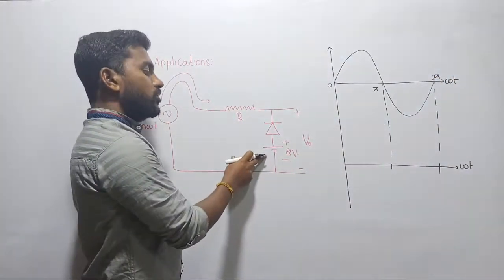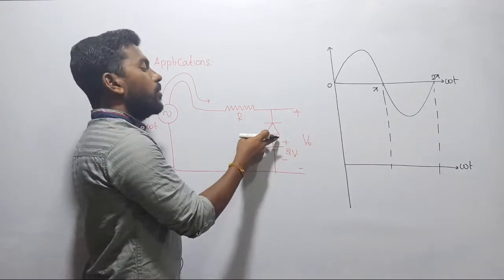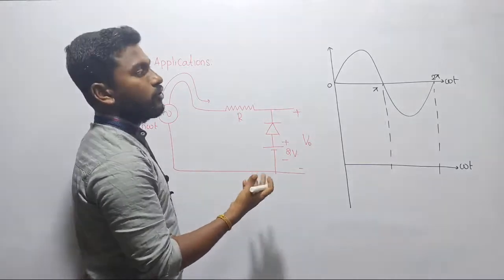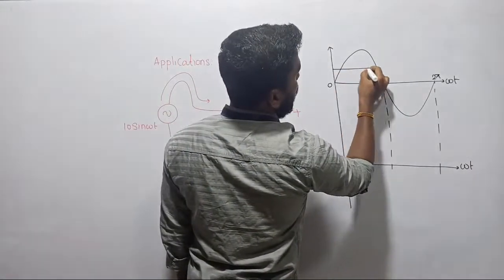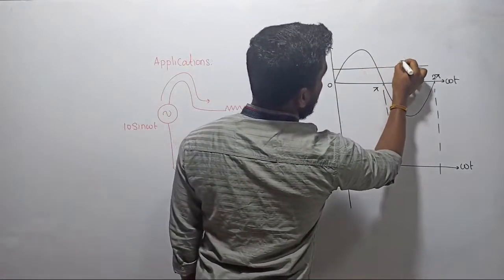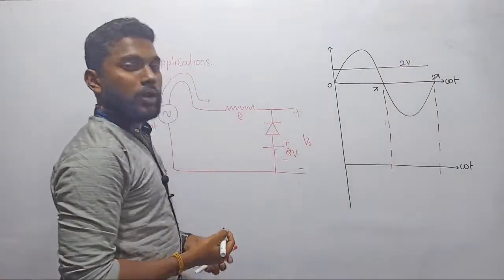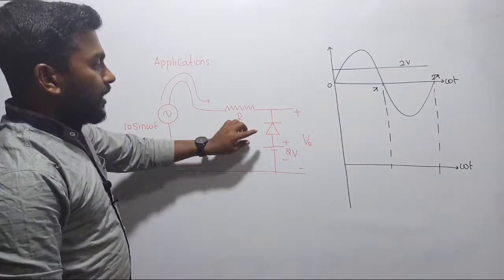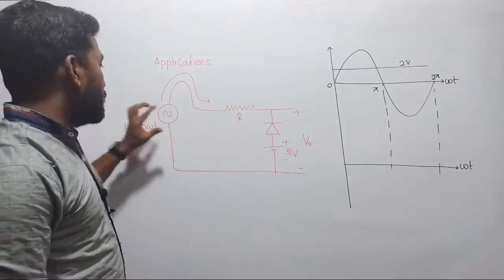Similarly, at the output port we have some battery. The positive terminal of the battery is connected to the positive, and the negative is connected to the negative. So it is a positive voltage, right? So let us consider 2 volts also. So here we have a 2 volt battery also. But in this case, we have to observe carefully. The thing is, sir, the cathode of the battery is connected to the supply.